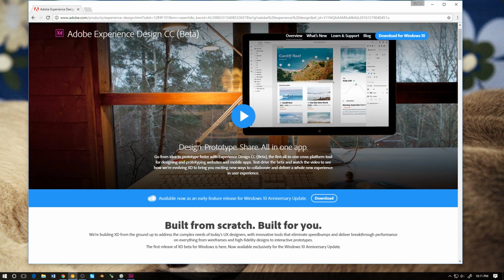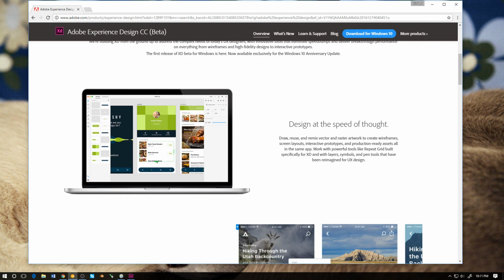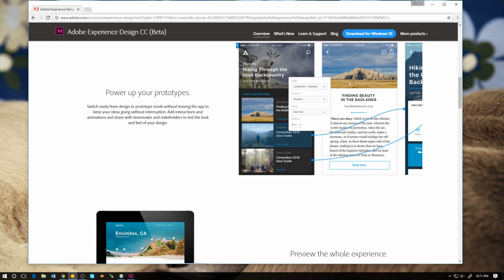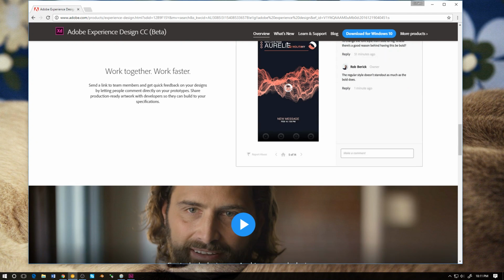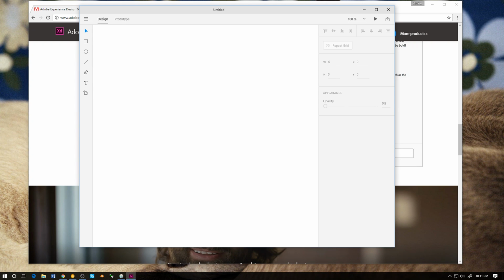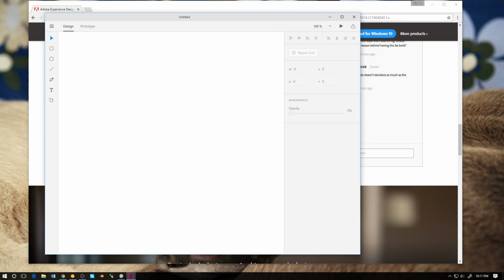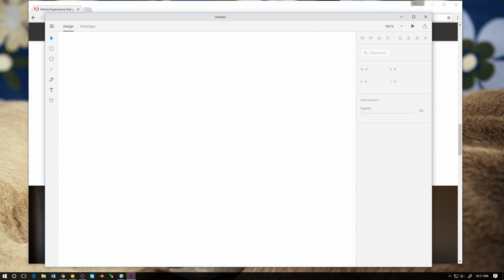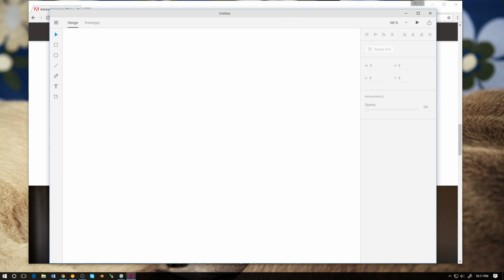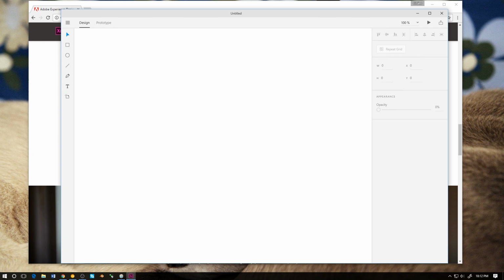And so let's start. So this is the web page. I already downloaded the app, so I already have it launched. Now again, I opened this before, but this is the Mac version, and I didn't play around with it for too long, maybe 5 minutes or maybe even less. So this is quasi my first time. So let's begin.